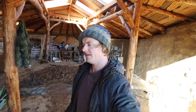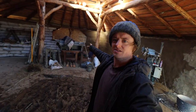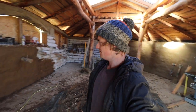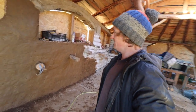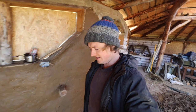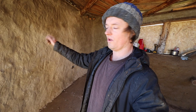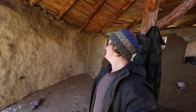Right, it's a new day. Show you what we got done yesterday. So I did round the side there from about that plug round to the window. And then my helper did that little bit there, which is really looking lovely with all the curved windows and everything. And then in the afternoon, Dot came along and started to get a first coat of this lime and clay wash on, just to take the white off it so it's not too white. And that's going to get two coats of that.